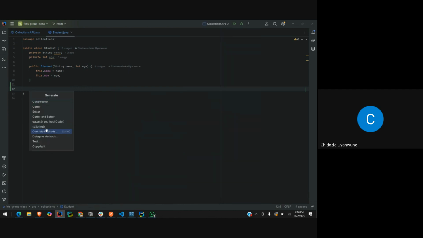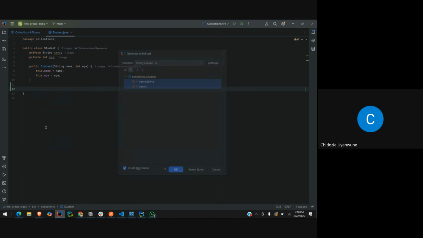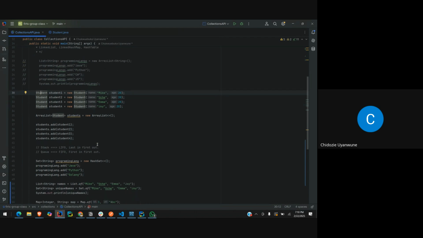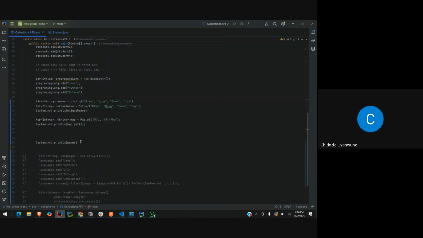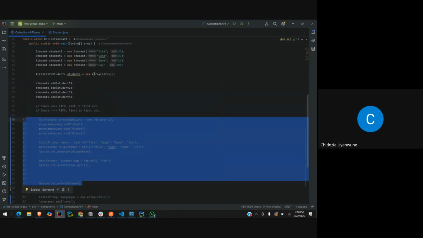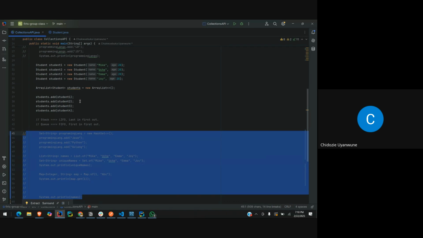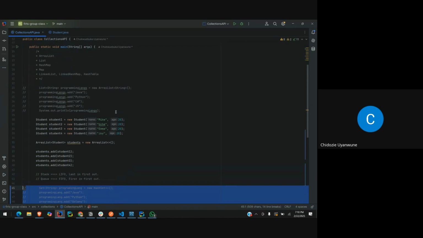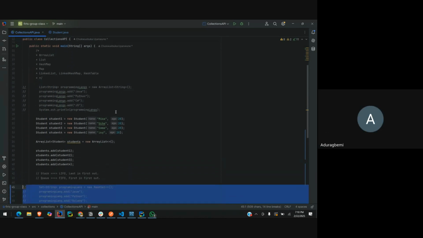Generate toString. Yeah. You comment these out. I've actually pushed this code to Git, so you can check it out again. Okay, sir.